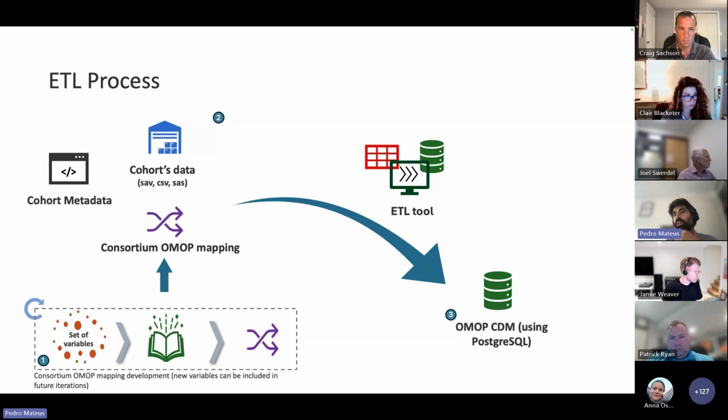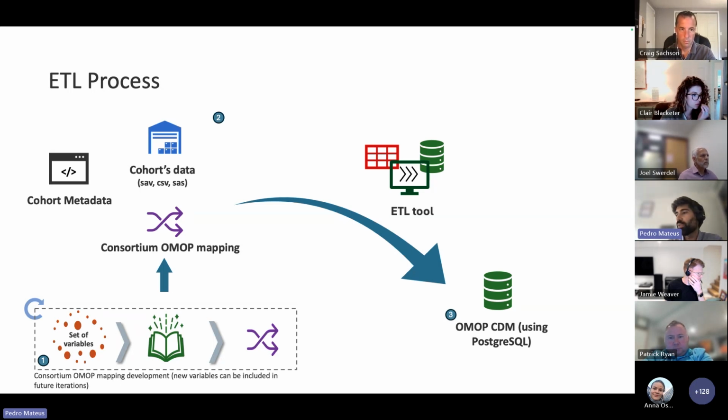And so first, with the number 1 there, it represents how we created a consortium mapping that was mentioned before. The section represents the process of checking the set of variables and then which concepts and standard vocabularies are the best match for each variable.